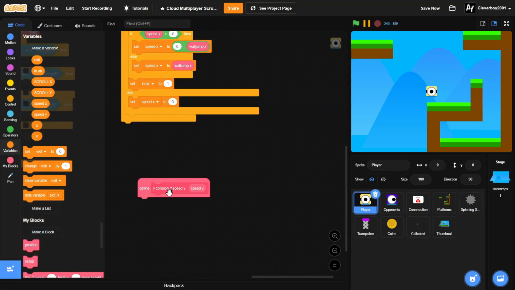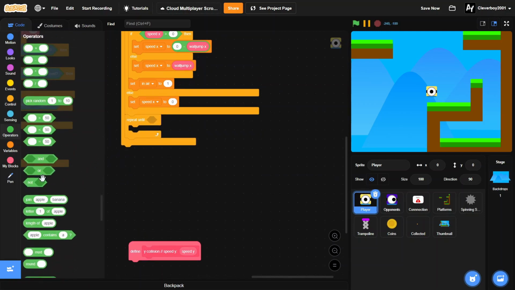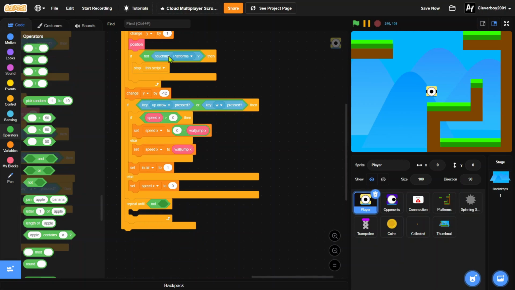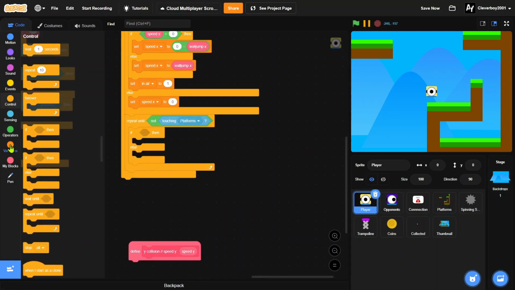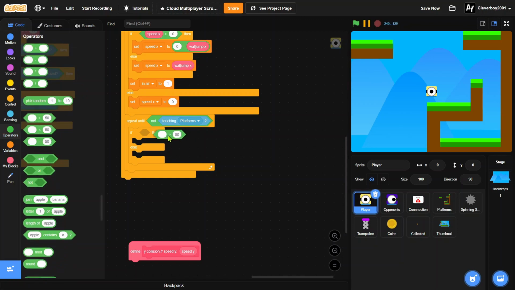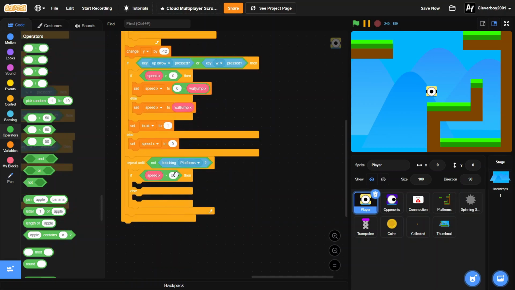Okay, so now let's put in a repeat until block. Not touching platforms. I'll put in an if else, speed x is more than 0.